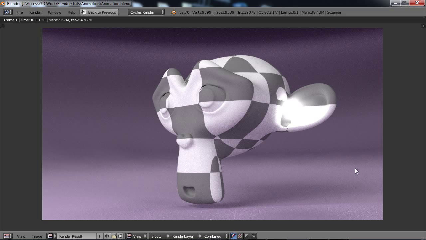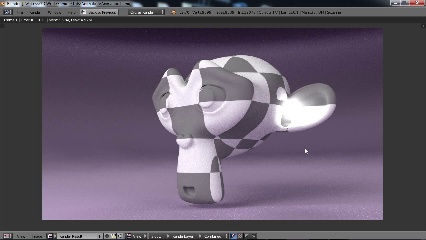But even at 100 samples, you can see that we got some nice shadows going on here. With our velvet texture, you can see how we have a gradual change in the darkness of the shading, the transition of the shading, which is kind of nice. And that's why that velvet material is so cool, or at least to me it is, anyway. So this is kind of what we have.